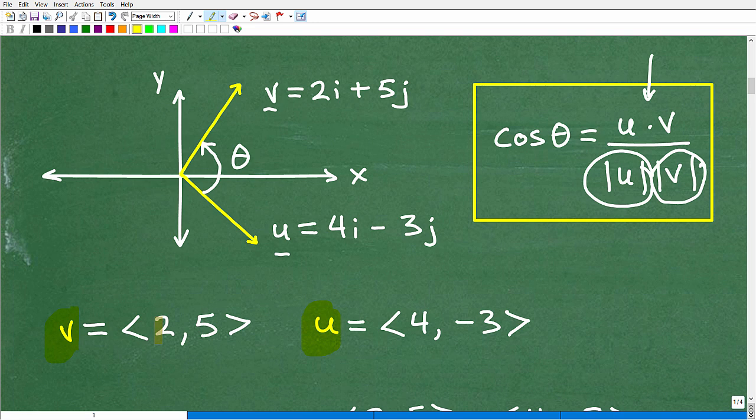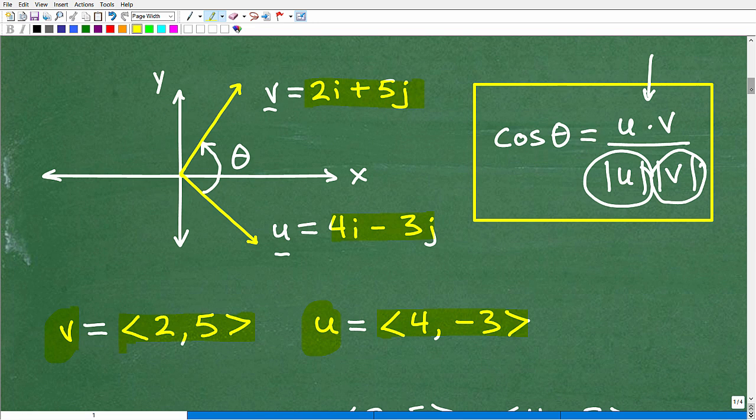So 2, 5, you can almost think of it as an xy coordinate, but we can represent that vector using this notation. It's the same vector, just different notation. So it's the bracket 2, 5, and then this vector here, 4i minus 3j, I can represent as 4, comma, negative 3. Okay, so typically, you're going to be learning both. You need to know both forms, and it all depends on your teacher or what you're doing. You might be more familiar with one form or another, but you should be able to work with both forms, and they're equivalent. It's not that difficult to translate one into the other.